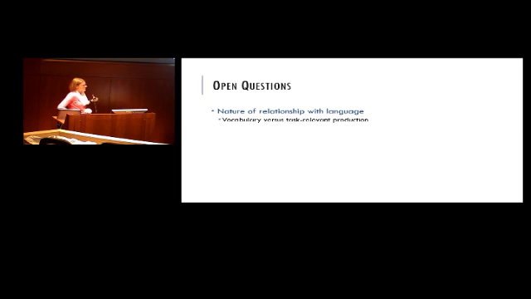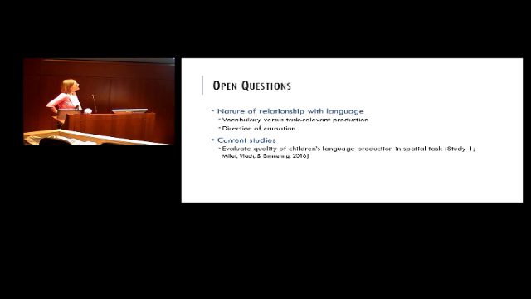So we were interested in going back to these more correlational designs and trying to look at children's language use as it's relevant to the task, not just whether they're producing spatial words. And we're hoping that this can help us get at the direction of causation between the relationships we see in these tasks. So the studies I'm going to talk about today, there are 2 studies we've completed that I'll talk about first, and then if I have time, I'll talk about a few that we have in progress.